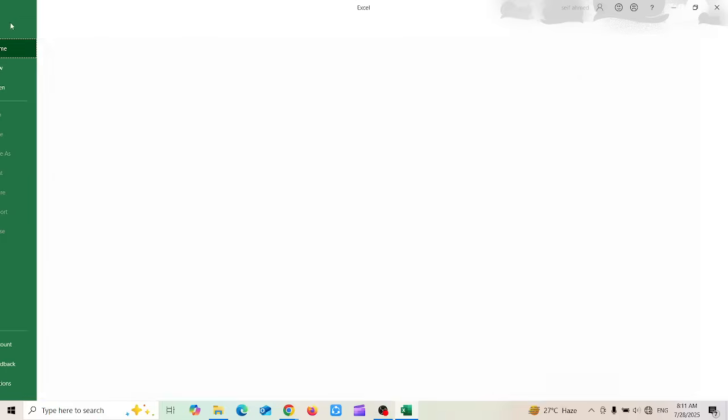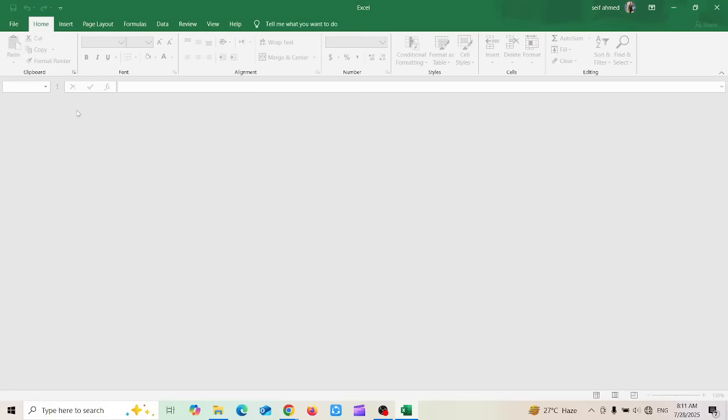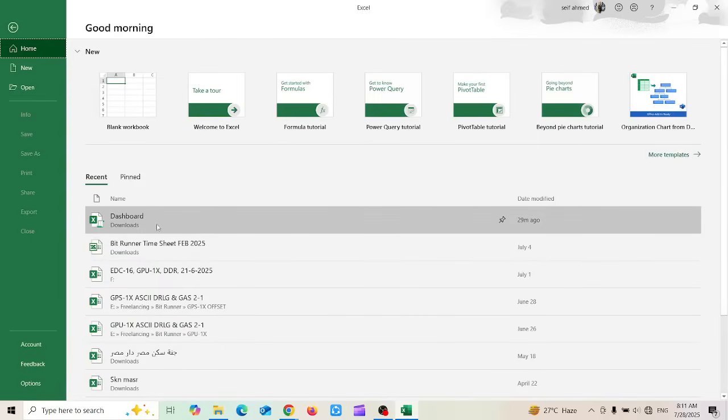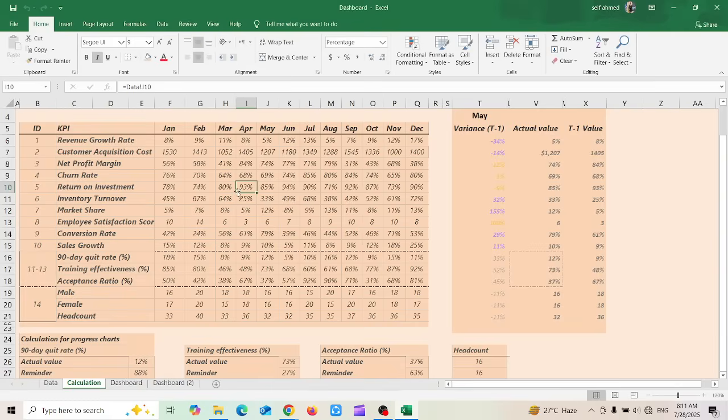specific file opened. So if I want to return back and open this file that I was just using, I can go to file and check the recent files. Then I will find it on the top, so I can pick it up, and it will ask me if I like to open it as read only unless you need to make changes. So now it asks me this text because I protected my Excel sheet before exiting. So if I clicked on no, for example, it will open the editing ability of this sheet because I am the owner of this sheet.